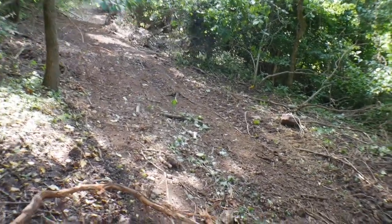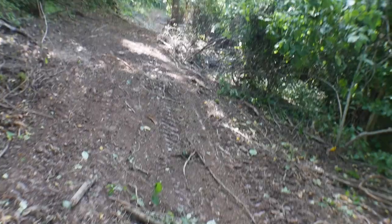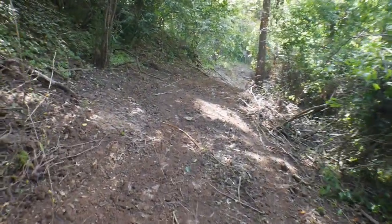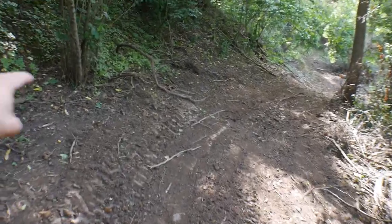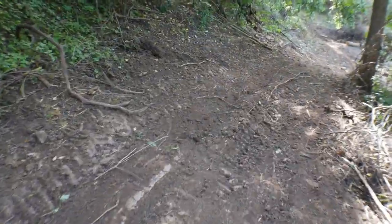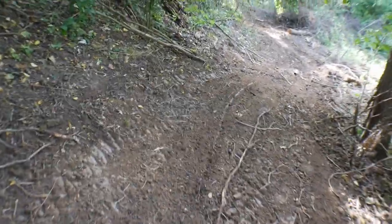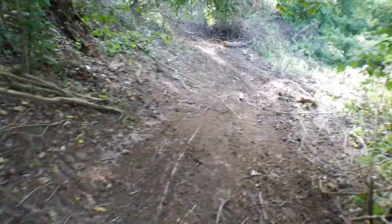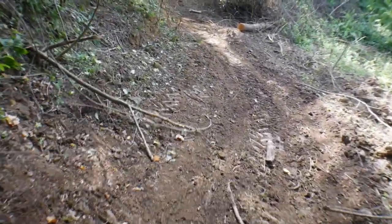So I wasn't able to get good footage. I've had some bad luck today, but let me show you. I'll just walk you down this trail. I'm trying to knock down this left side up on the hill, try to make this a little bit flatter trail. It's getting better. My goodness, what a help this box blade is.